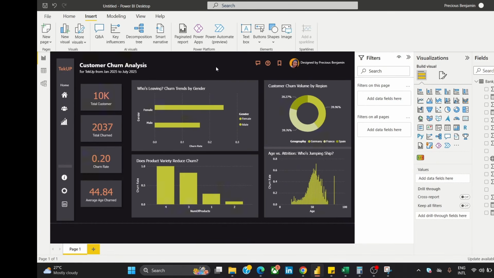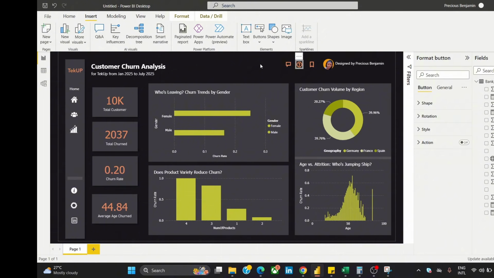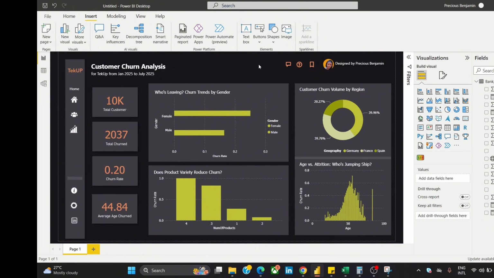So I'm thinking, what else do we want to add? I think this is perfect for now, right? This is looking okay. I don't really think so. So should we change this color? Should we change it or is it just looking perfect?